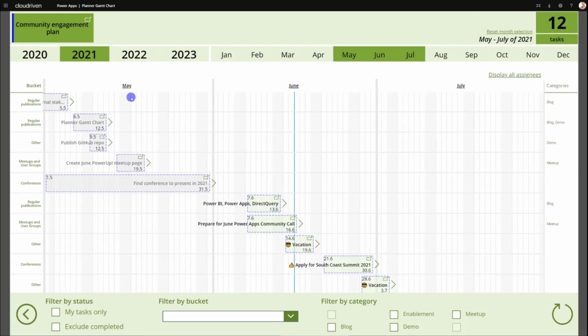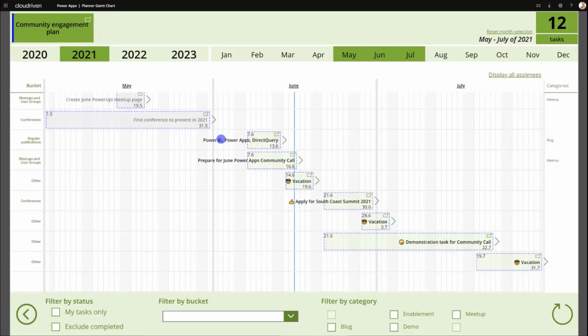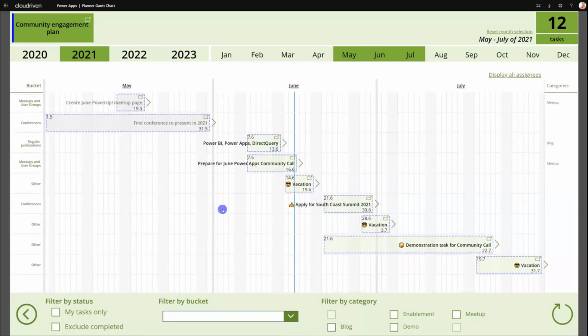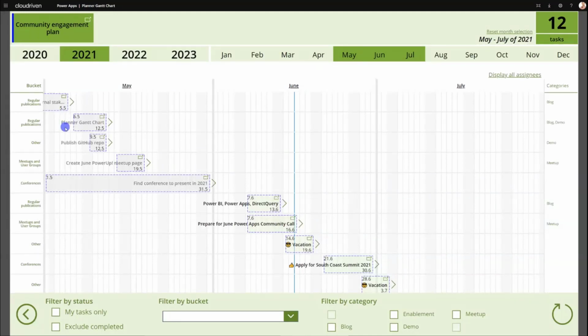All right, so on the Gantt chart, each task has its own row. So there's 1 task per row, and these tasks are ordered by the due date. And this whole gallery element can be scrolled down. And on the left-hand side, for each task, you can see the bucket the task belongs to. And all the way to the right-hand side, you can see the categories, or labels, how you call them, that are tagged for the task.